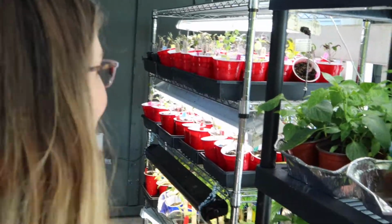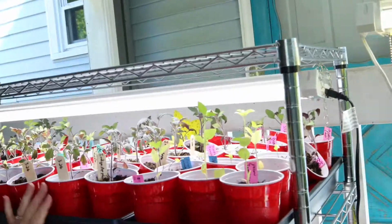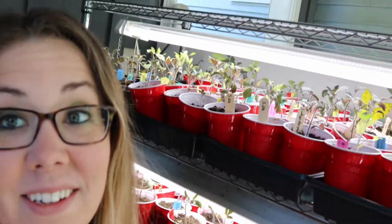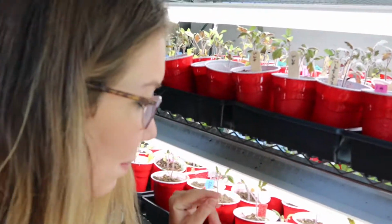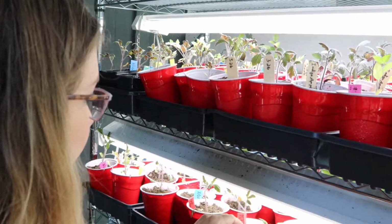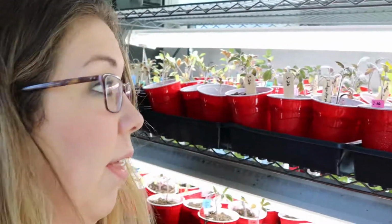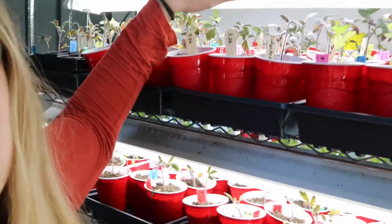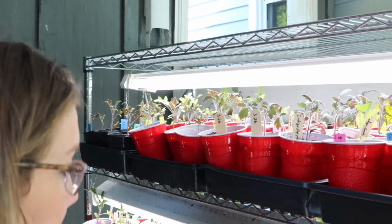My pride and joy, sweet little babies. So all in all, the tomatoes look pretty good still. Like I said, they're not as big as I had hoped they would be just because it's been so cool. But they have been safe and kept warm underneath all that plastic. I've kept my grow lights on to help add some extra heat, and it worked well.